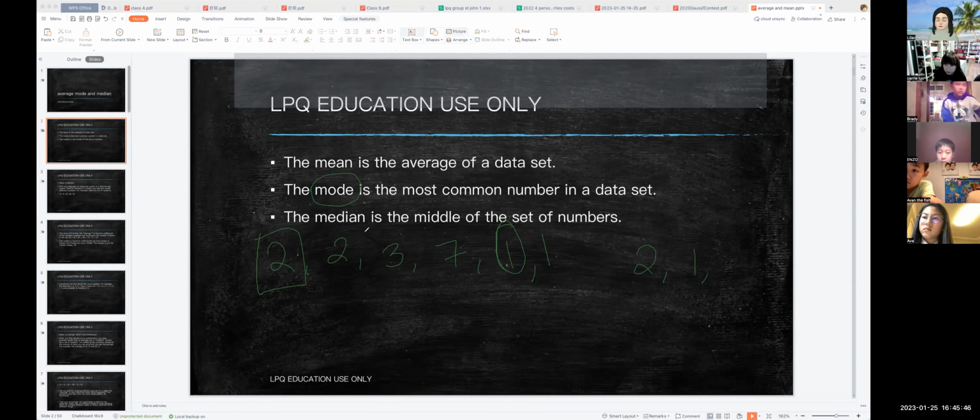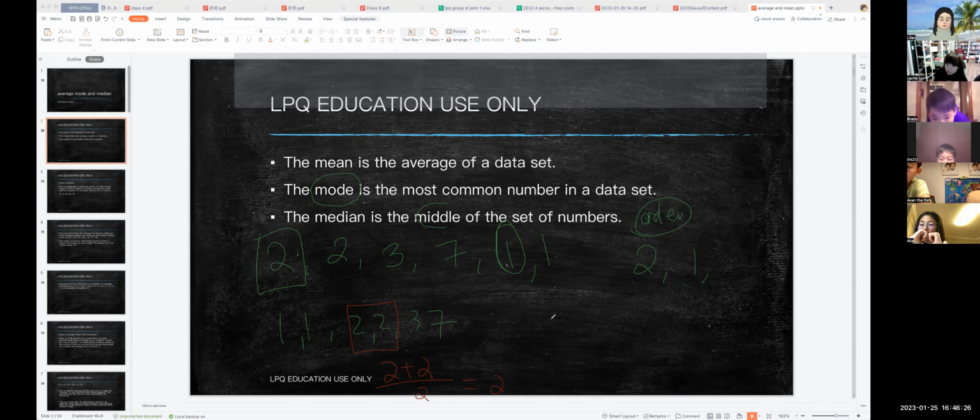Now let's look at the median. How do we do median? Median is the middle number of the set of numbers, but we first need to put them in order. That is the most important thing. Evan, can you help me put them in order? 1, 1, 2, 2, 3, 7. Very good. Who can tell me the median? This set is different because there are 6 numbers, so the middle numbers are these two. To find the median, Brandy, you add these two numbers and divide by 2. For this question it will be 2, because 2 and 2 are the same.